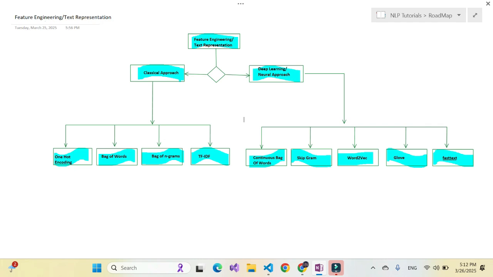In the next lectures, we will discuss deep learning approaches like continuous bag of words or skip-gram. We will also learn the word2vec approach developed by Google. Then we will also study GloVe, which is by Stanford, and then we'll also learn about fastText, which is by Facebook. So we'll learn about all these approaches of feature engineering or text representation in detail.